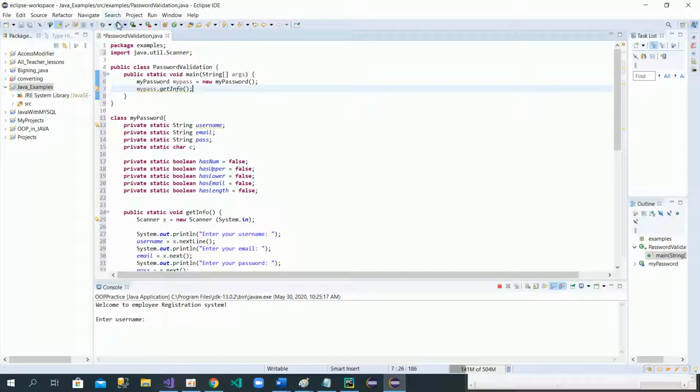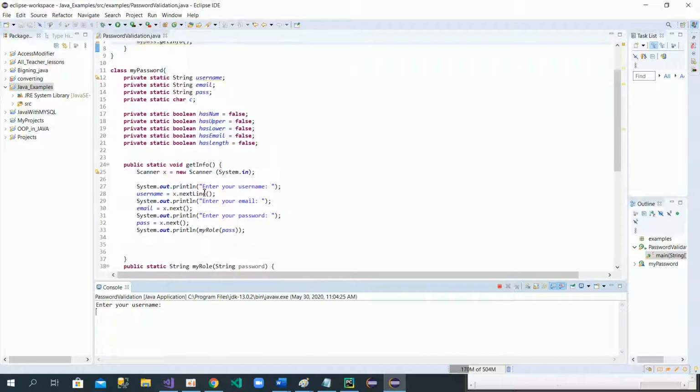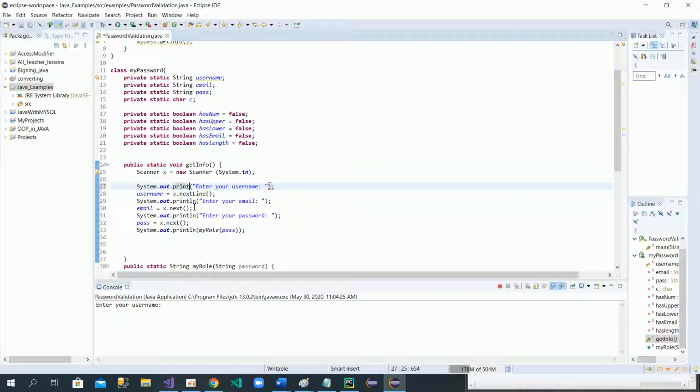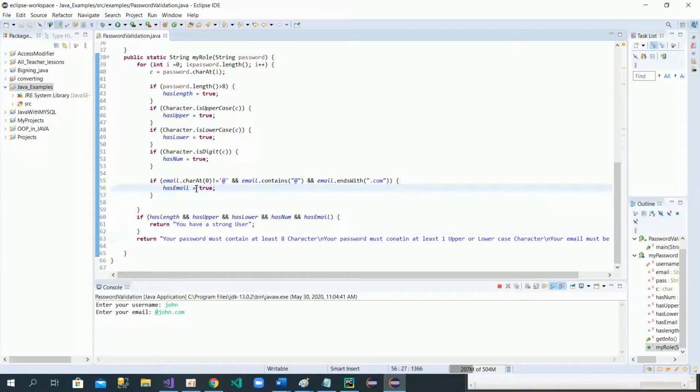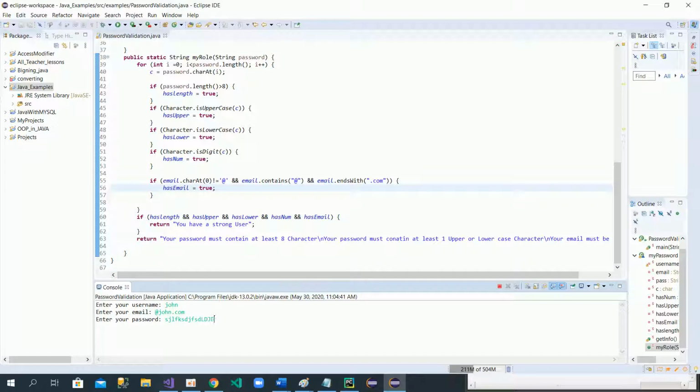So let's run our program. Here it asks to enter a username. Here I want to write the password, or I want the user to add the data under the line, so it should be in front of the line. Like say John, email, like if I say at john.com. Now our condition was that the first index of the password must not be this character. Now if I say at john.com, then enter whenever I add a strong password, again it will say your password must contain, this message will appear.